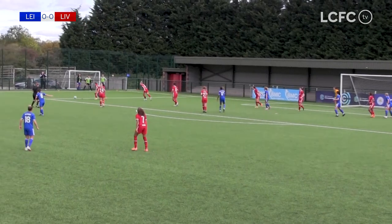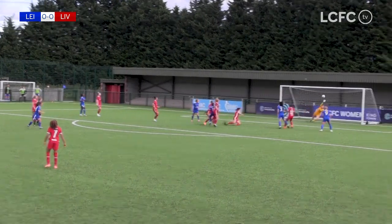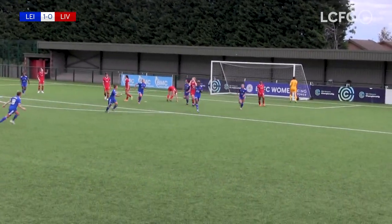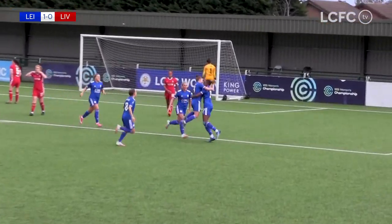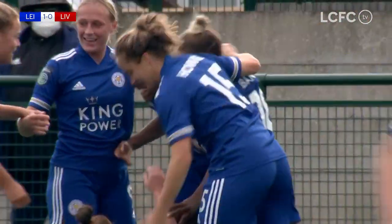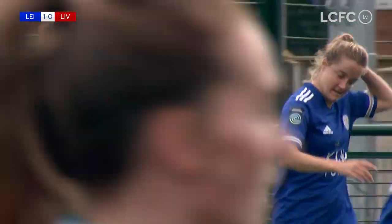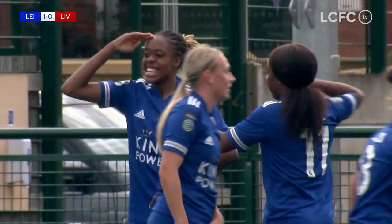A nifty footwork as she looks to create an opening, supported by De Graff. Her ball in, that's a good touch, it's Bailey Gale — oh it's a wonderful goal! Into the top corner. They were patient in the build-up, it all started from the goalkeeper and they've worked it through the thirds, and then a tremendous finish from Paige Bailey Gale.